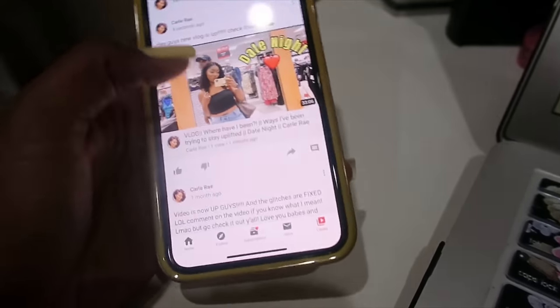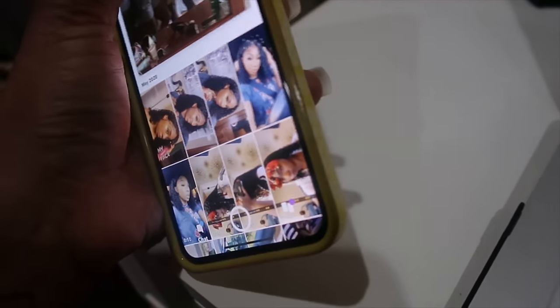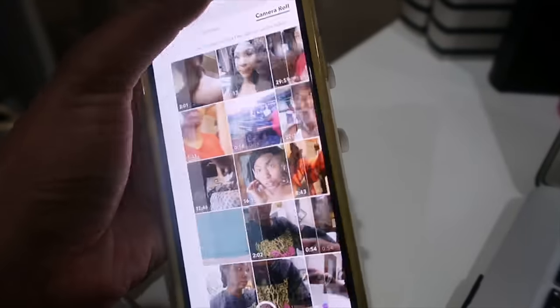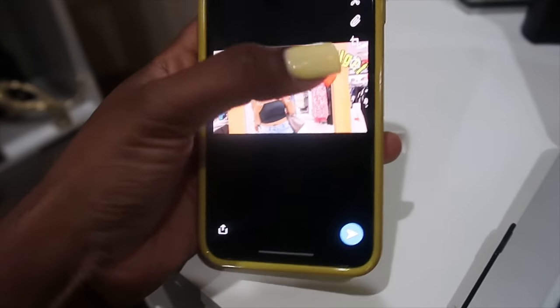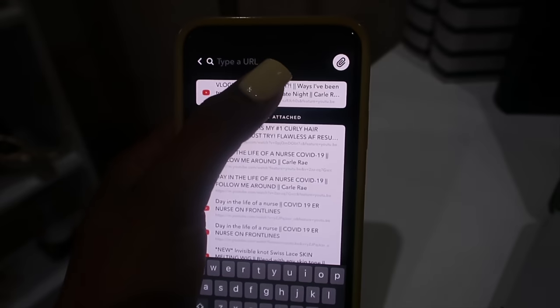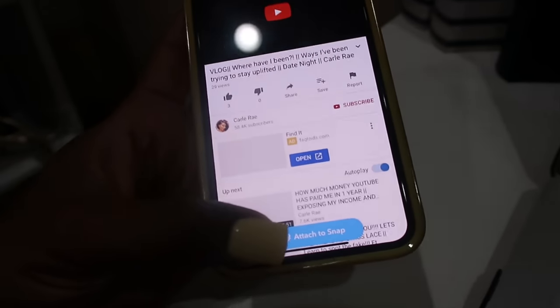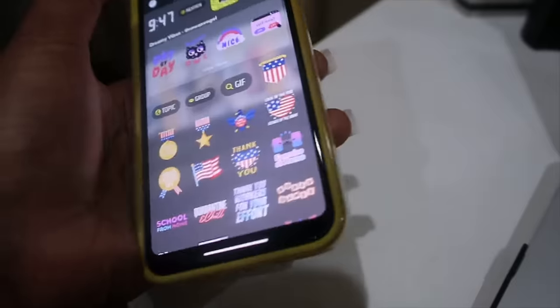Then I'm gonna go back in there one more time, go to share once again, and copy the link. Then I go to Snapchat. Oh snap, people are already saying hey. I go to my camera roll where I have my thumbnail, and I do edit photo. I attach my link right where it says type URL. You see how it just populated? Then I say attach to snap. And boom.